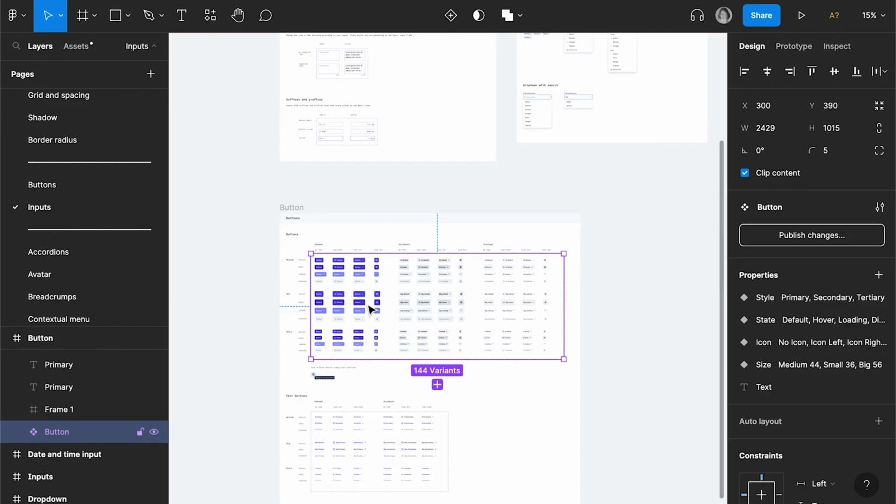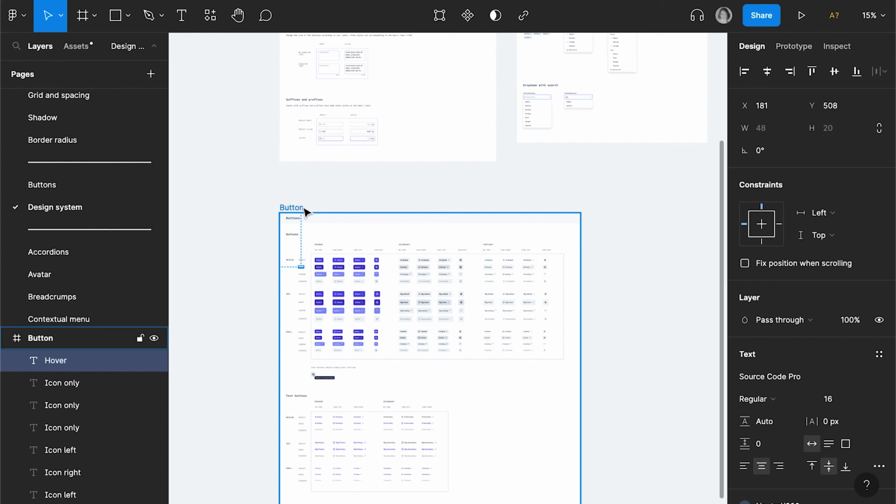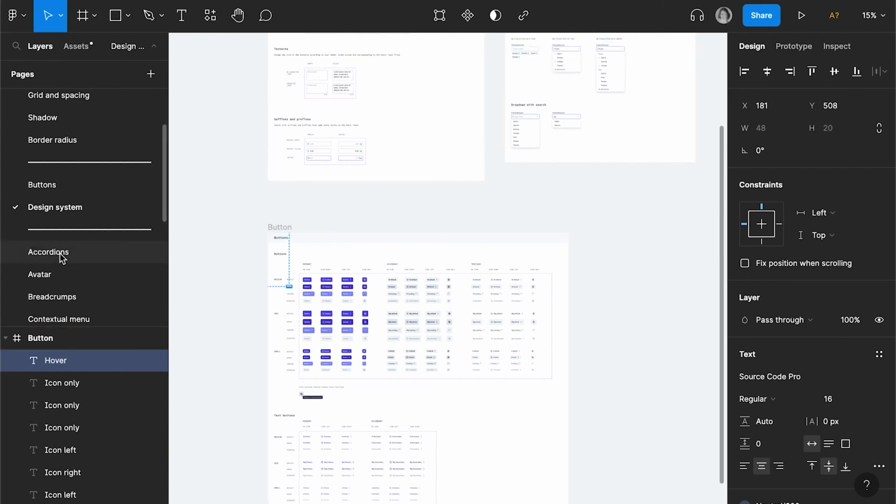So when you are changing something here, something else will change in that file. So be careful, cut is different from copy. When you cut, you move the master component. When you copy, you create a children component. So you just rename any random page to the design system, and you do this for all the components in the design system.